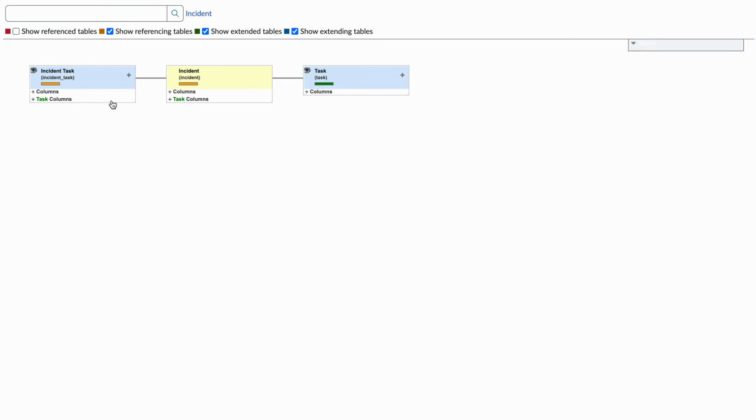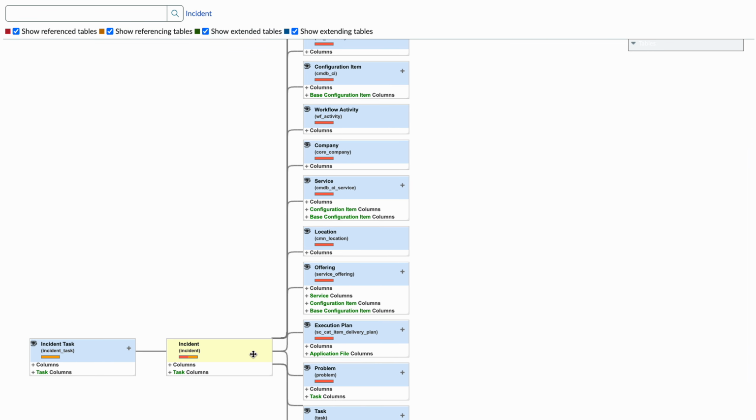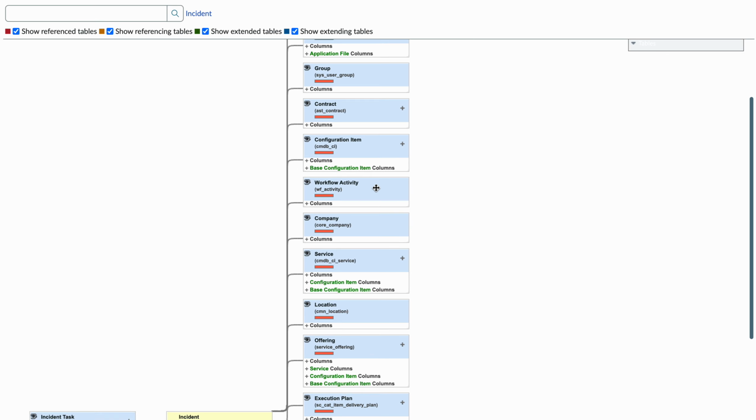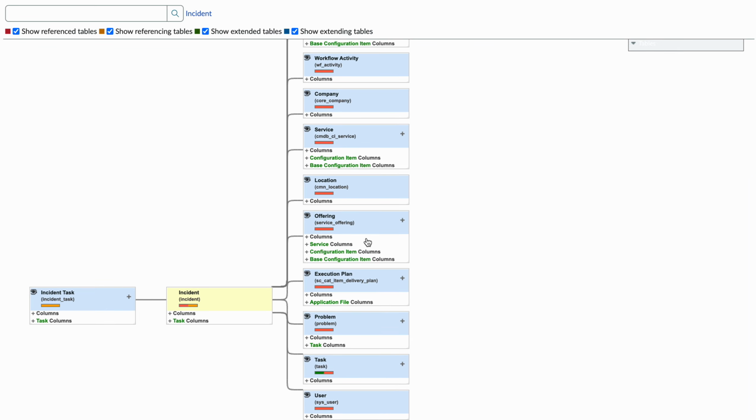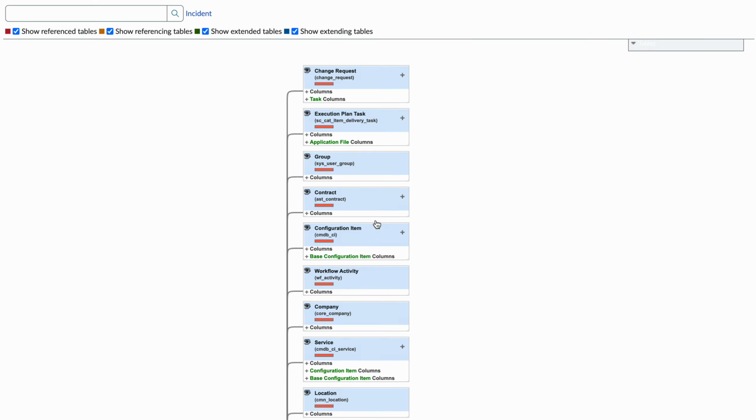This is where we talk about a specific related reference to incident. Incident task has a related field that references the incident table. And then we should show any tables that incident references: the CI table, CMDB CI table, the service, location, problem, change request, group.